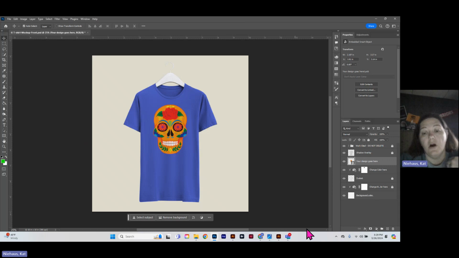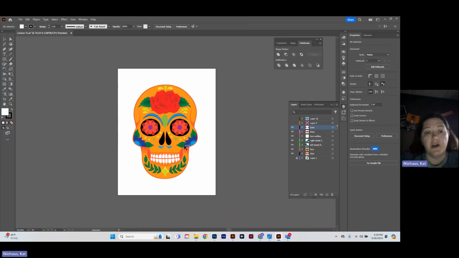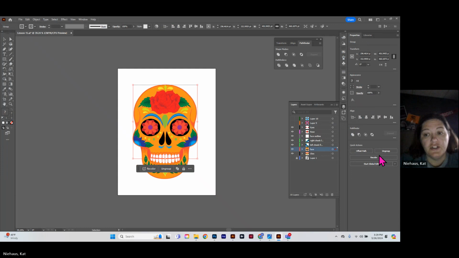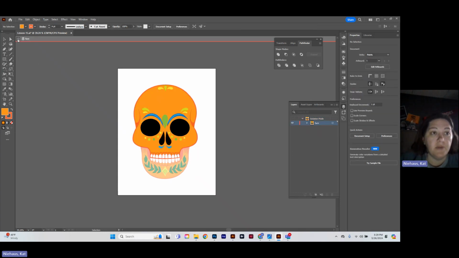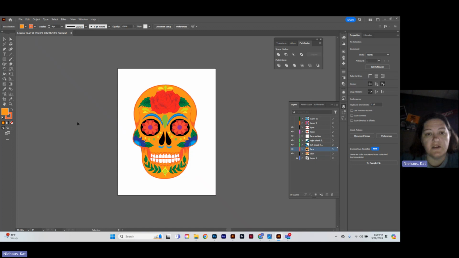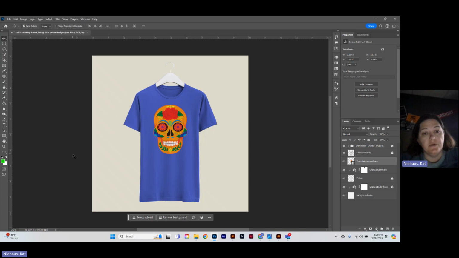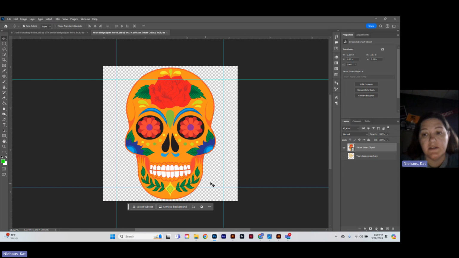You can go all the way back to that original Illustrator file, ungroup it, mess around with it, change this from orange, and then recopy it and go back to Photoshop and repaste it. But that's a lot of extra work. Plus, then you're changing your original artwork. So by making this a smart object, I can now come over here and click on this smart object again, the one that we originally did. Your design goes here, and it opens it back up like this.